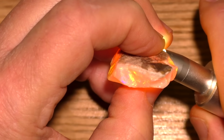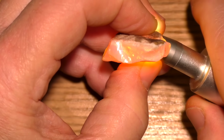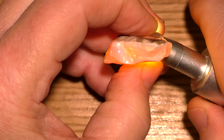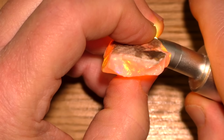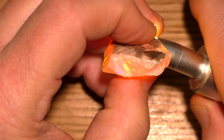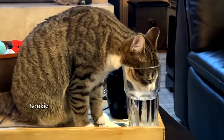Okay, you guys are always encouraging me to use my torch, just like Justin does, but with the type of opal that I usually cut, I really seldom need it. But here it is anyway. Now, I love the pretty orange glow, but we could see the problem without the torch.